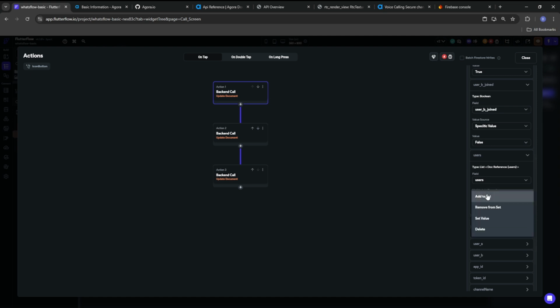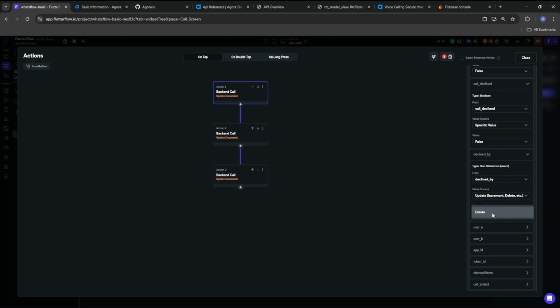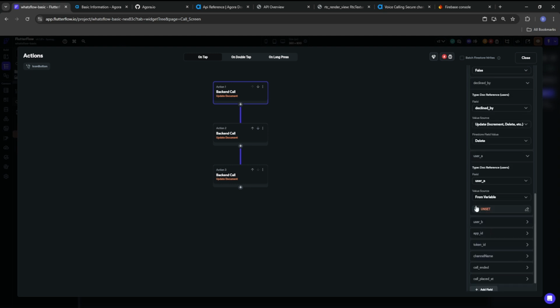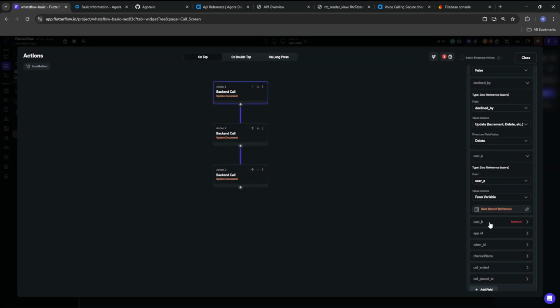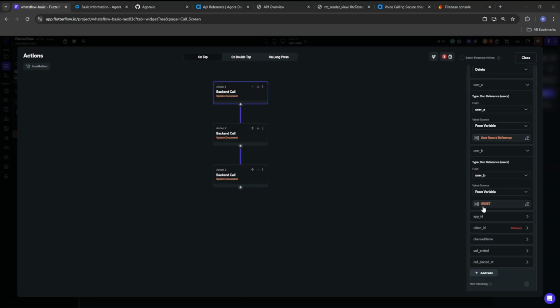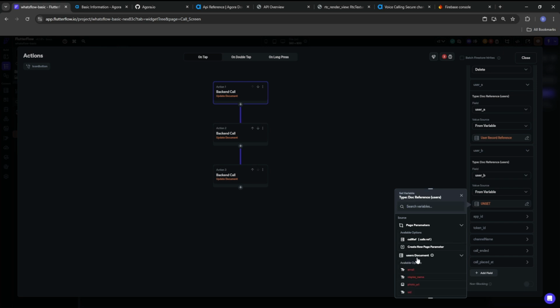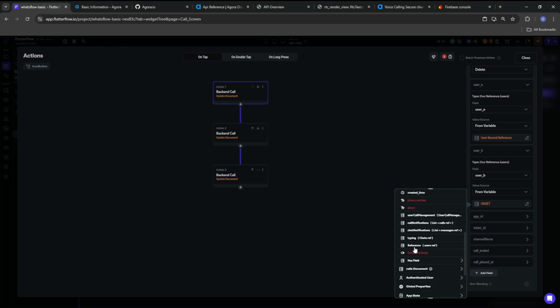I don't need to reset users though. Call the client will be false. The client by, I can delete this value. User A would now be the authenticated user record reference. User B would now be our user's document because I'm restarting the call.